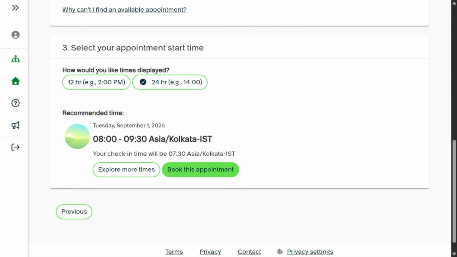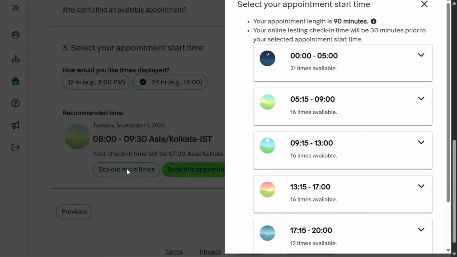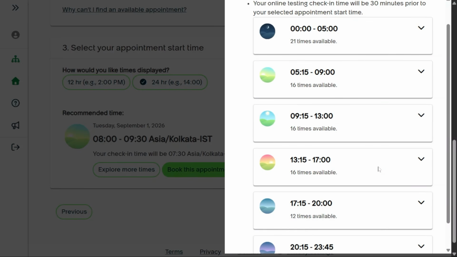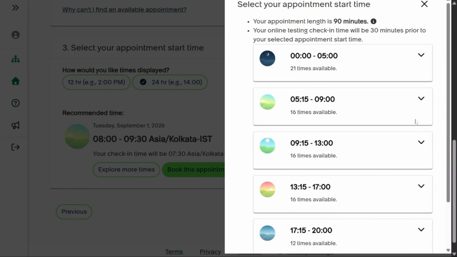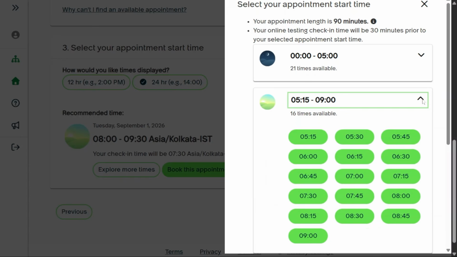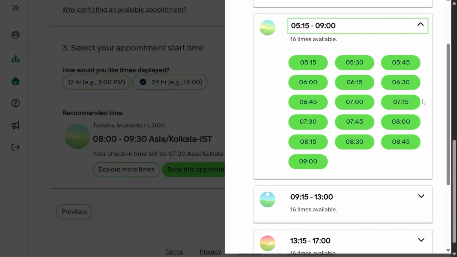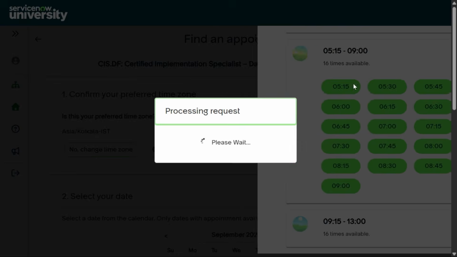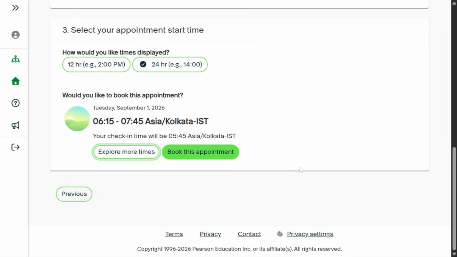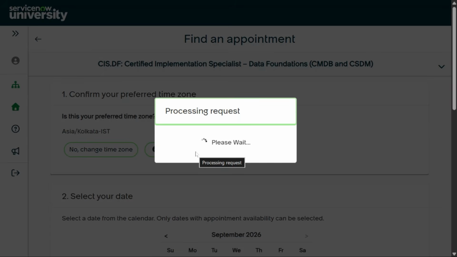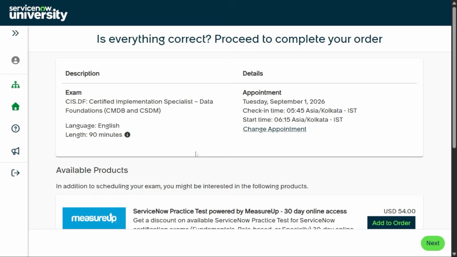Then I will select the time at which I want to give the exam. So I will explore more times and I will choose any of the available times. I will go with this one. Then click on the book this appointment. It's processing my request.